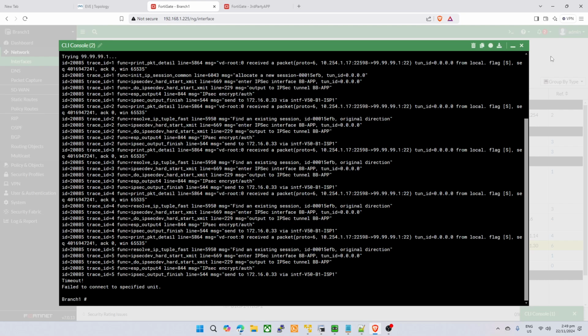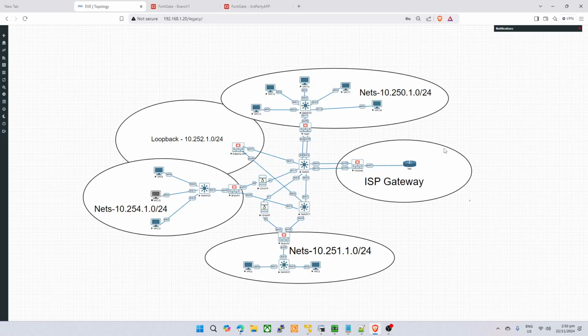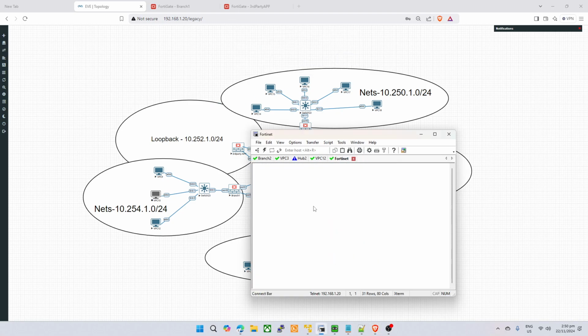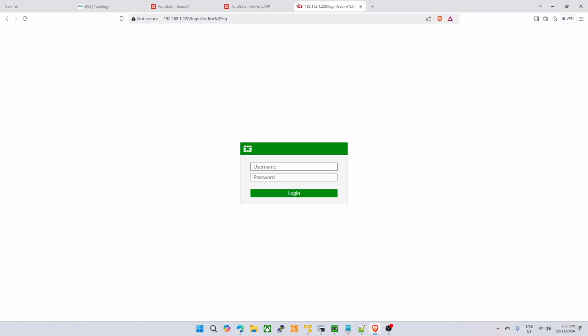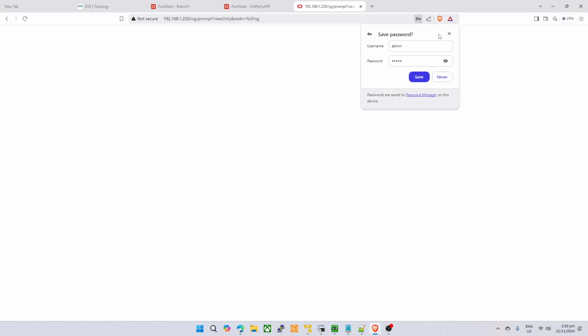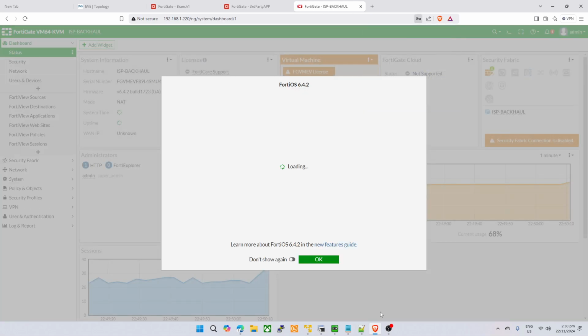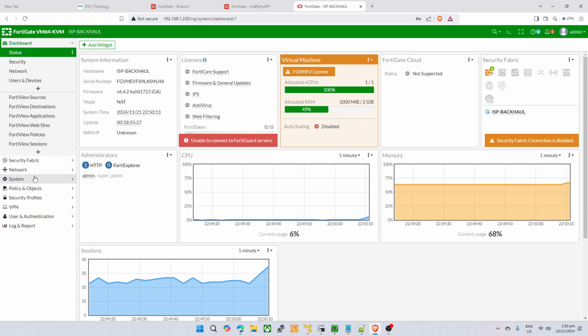So everything is allowed as expected. So this is the gateway for everything. Let me just open that up. I just want to show it to you as well. So this must be some kind of limitation or something happening with the route, but there's no other blocks. So let's see.